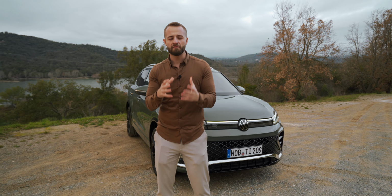And that's the main thing that we're going to talk about today, because the design, as you can see it, has also changed a lot. The car has kind of grown. It's a little bit more mature. It's a little bit more extravagant, exclusive in some sort to say. Here in this Cypress Green, it looks very nice, especially with the black combination and the black grille here.